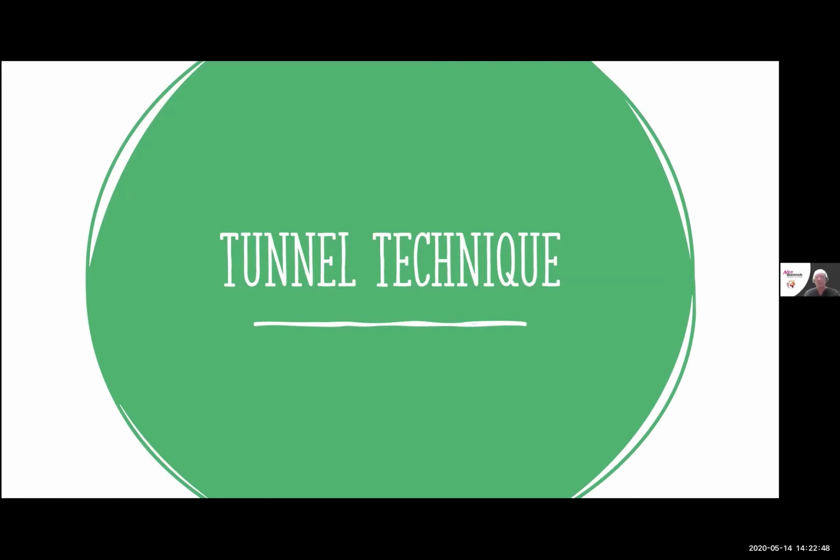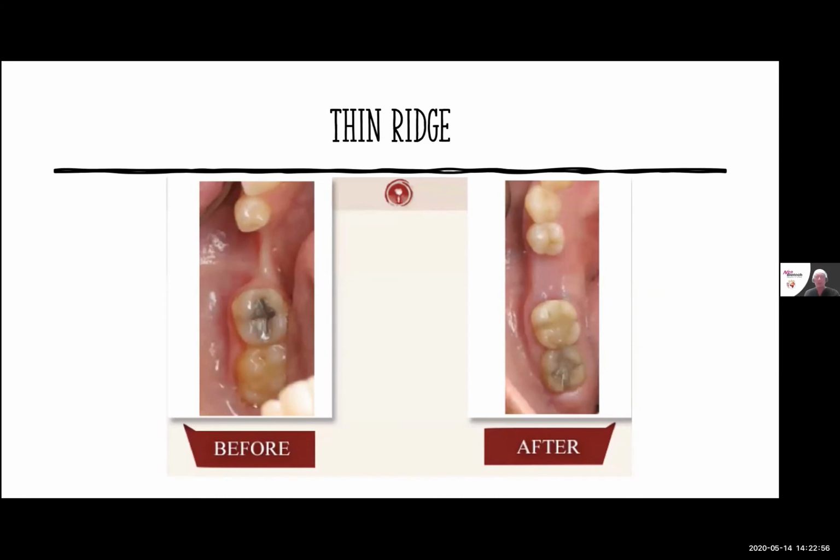So this is not a new technique. This is a technique that I have added some changes to in order to make it predictable. And so that's what I'm going to show you, what I do here in the office. What it allows us to do is go from a ridge on the left, which is the before, which essentially gives us just a small, thin, almost needle-like shape of bone that's remaining. And with this technique, we can fill in this C defect right here, and we can get bone that will grow just like this over here. And so we can have this segment of bone grow with this particular technique itself, and not have to do a block graft.